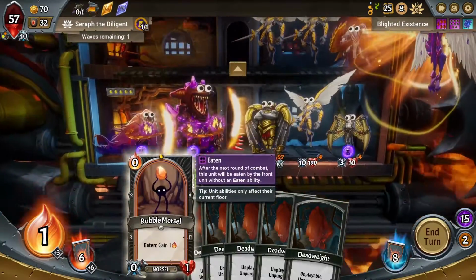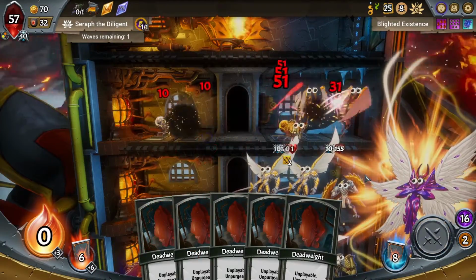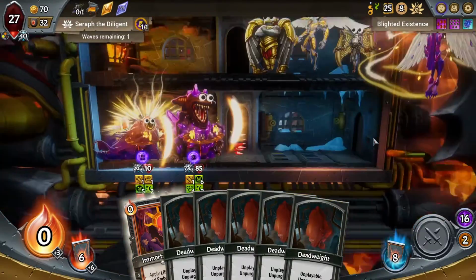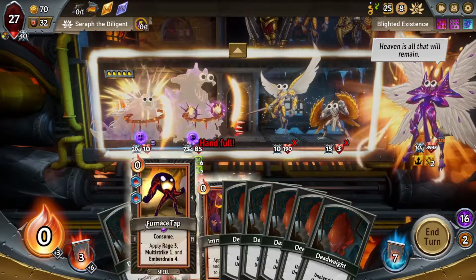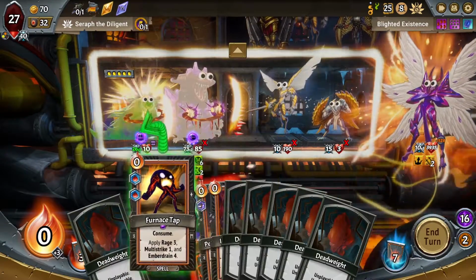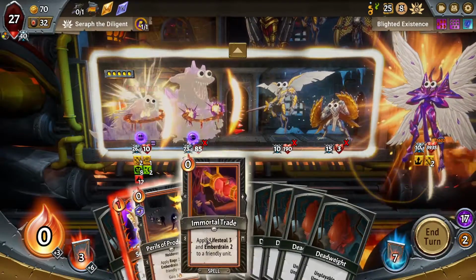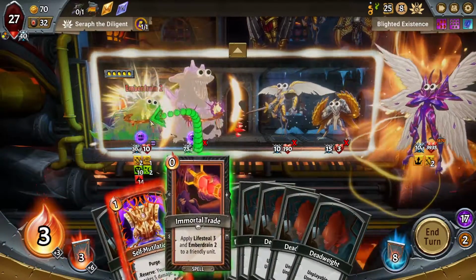I don't know, maybe we'll be okay. Oh my god, we might live. We have to kill Seraph. We have to kill Seraph on this turn. You're taking 1,000 damage. Well, there's a furnace tap. It's gotta be like this. Now you're taking 1,600. 1,600.